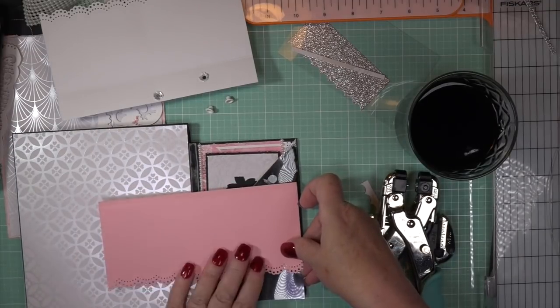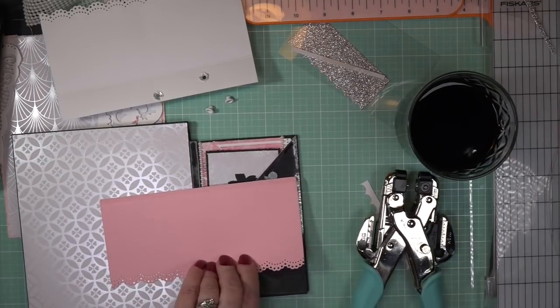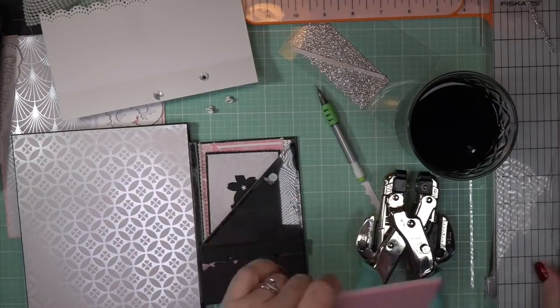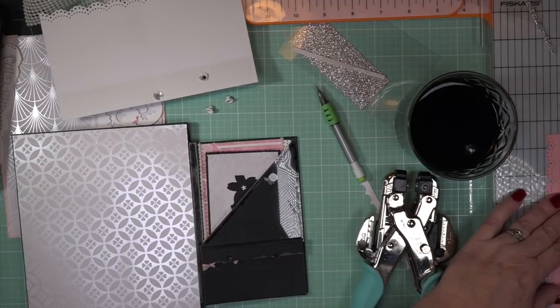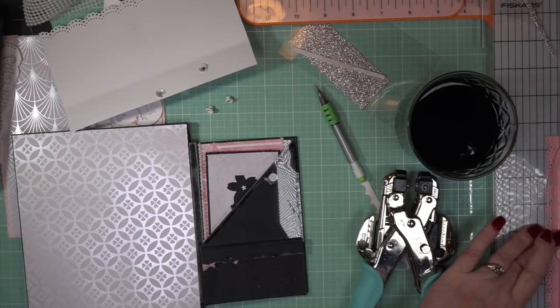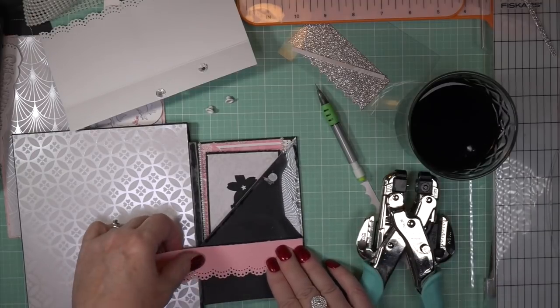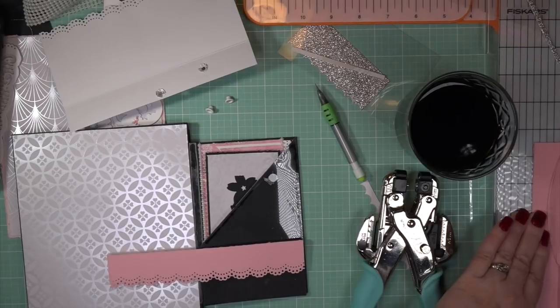What did I tell you? Yeah, so here we're starting over. I mean, who is going to know? Only the person watching this tutorial is going to know. The bride's not going to know unless she watches it. And then she's going to wonder, wow, all of that is under all this paper? That's amazing. She'll appreciate the album even more. So I cut another piece. Yes, we have to put another piece over that mess, of course.